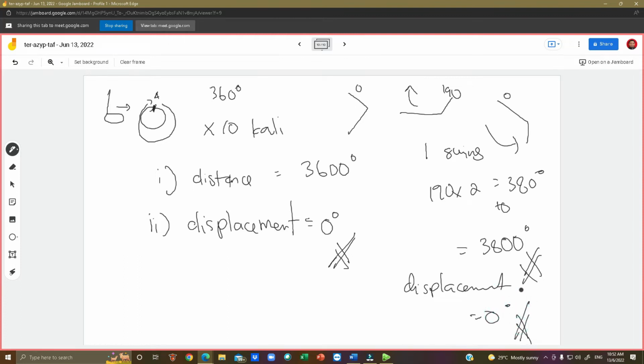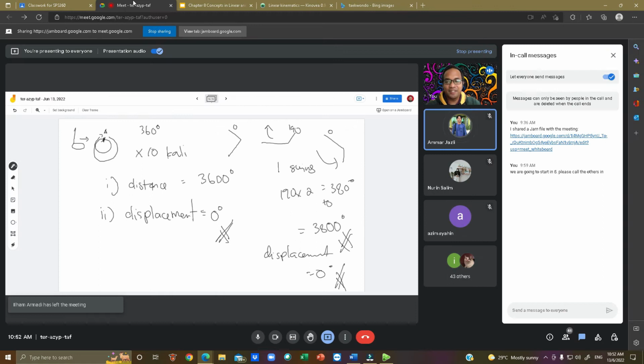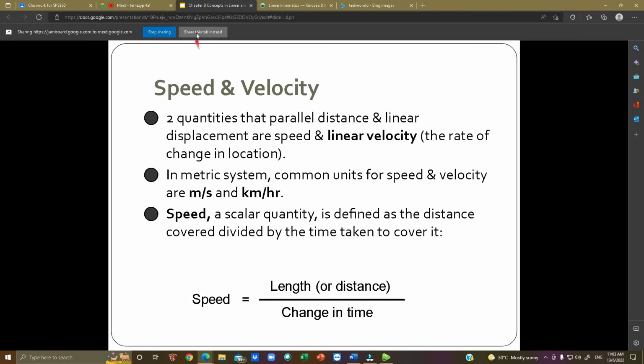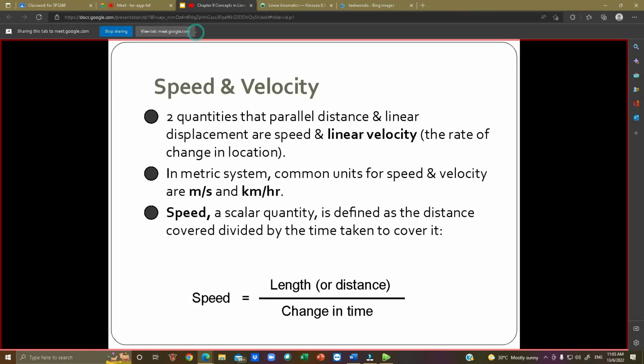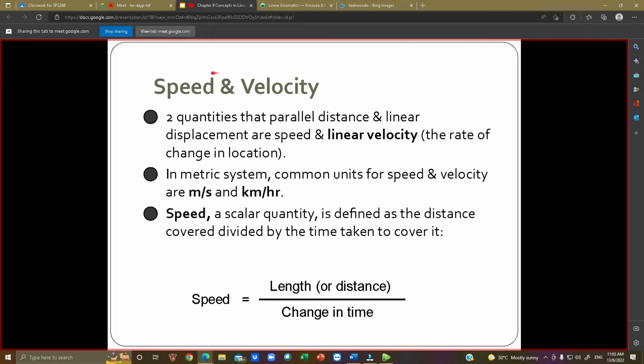Okay. Dapat. Satu properties: distance and displacement dulu. Do you get it? Ni simple tu. Alright, so we take 5 a bit and afterwards we are going to continue with second properties, which is angular velocity. Angular and linear velocity. Kita sambung kepada properties yang kedua which is speed and velocity.